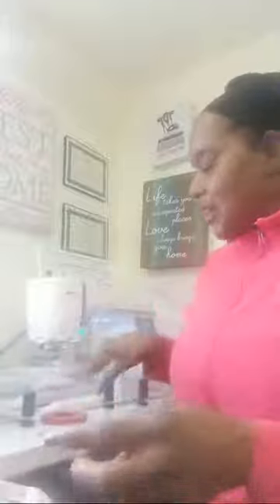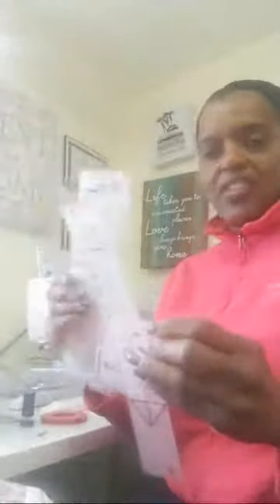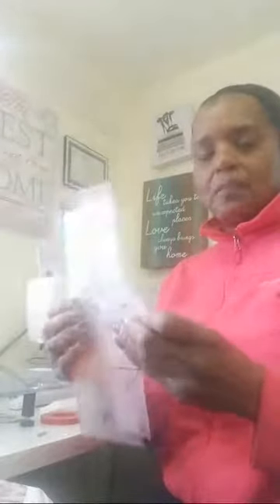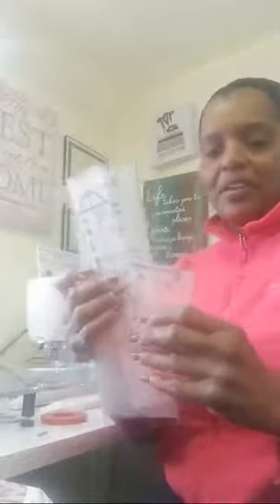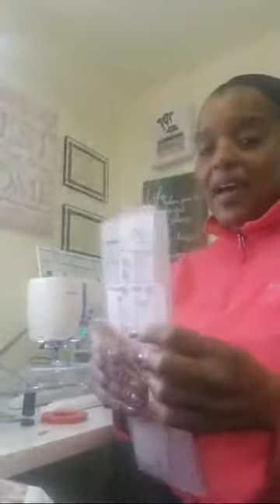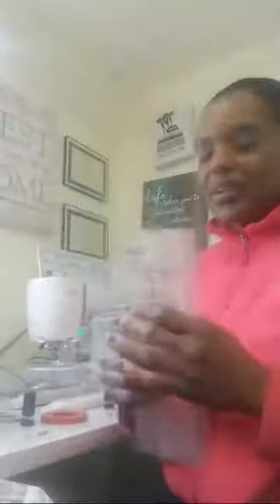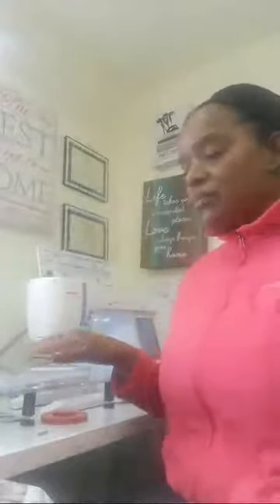The bow tie is very simple. It's three pieces — you have a piece like this, and the square, and this. This is just cutting board, thin cutting boards from Dollar Tree. You get two in a pack for a dollar, and I just copied the pattern because I'm going to be doing these patterns a lot. But you really don't need a pattern for a bow tie because the back is like two inches — you could just use your ruler — but I use the pattern most times.